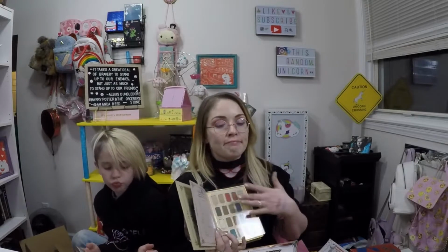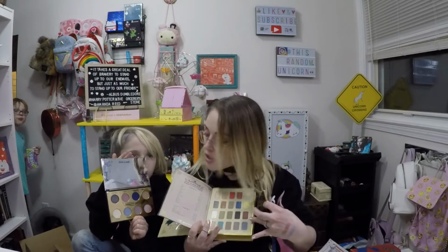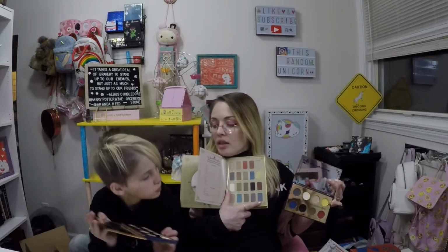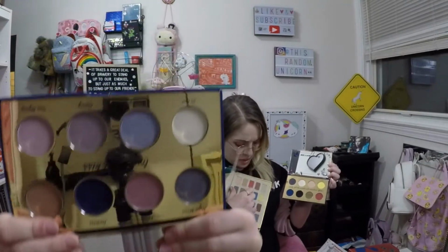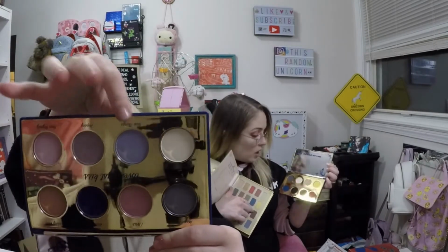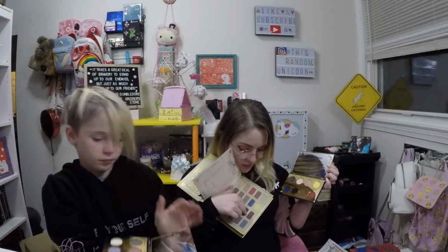all over it. So it does look like we do have a little bit of repeated shadows where you see this here, this mist, they say Mist 104. It kind of looks like that same shade, which is right here. Magic Mirror. Right here looks like the shade Nice Things from that palette. And if you look here, we have this shade Apple, and it kind of reminds me of this shade, right here, which they have listed as Birch 105.